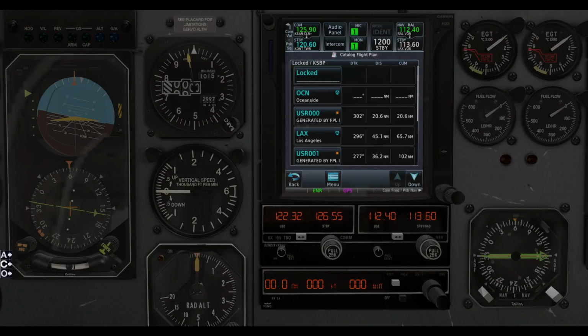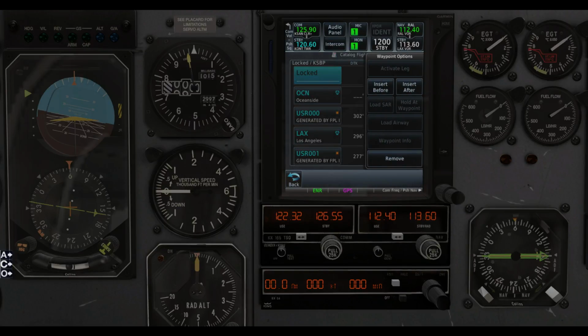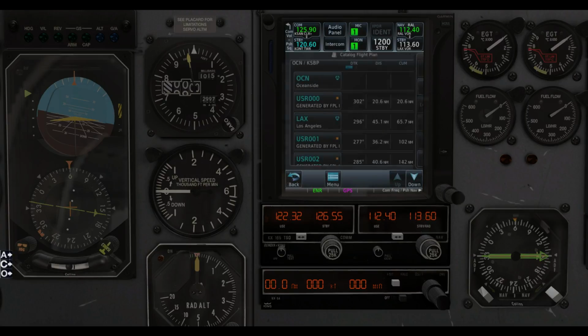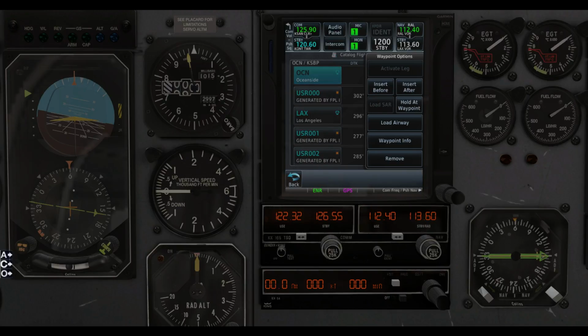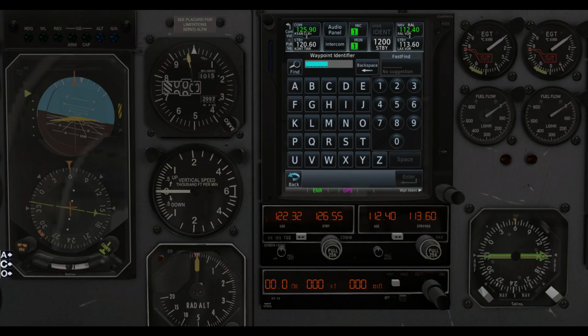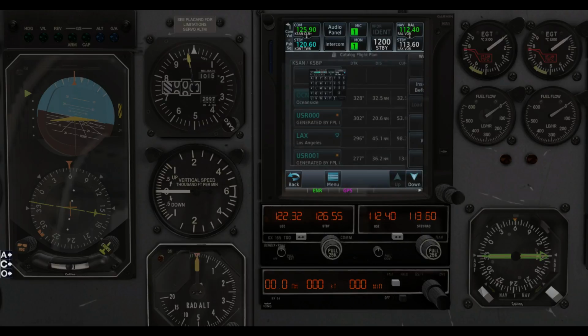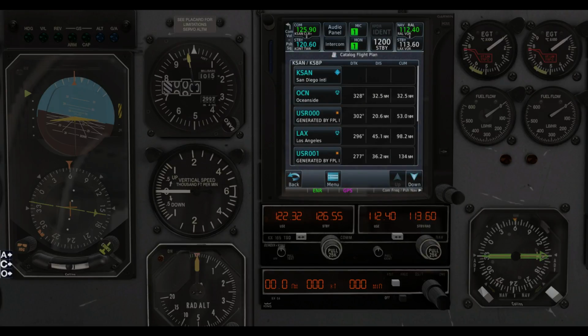I'm going to go to the locked waypoint. All I'm going to do is remove it. And it wants to know, do you want to remove it? We'll select OK. I can select Oceanside and insert a waypoint before and just reselect San Diego. I can select Enter. I'll select San Diego Airport, and it's fixed. So unfortunately, if you run into the same problem on yours, like I said, it didn't like a VOR, it didn't like a fix, you can go in and edit it. Not a problem.